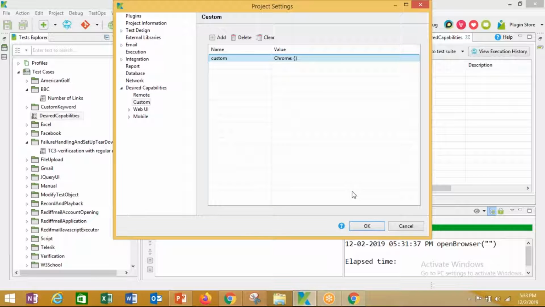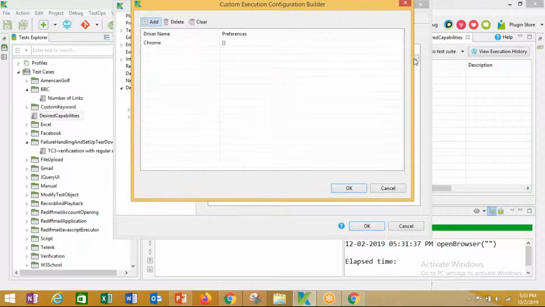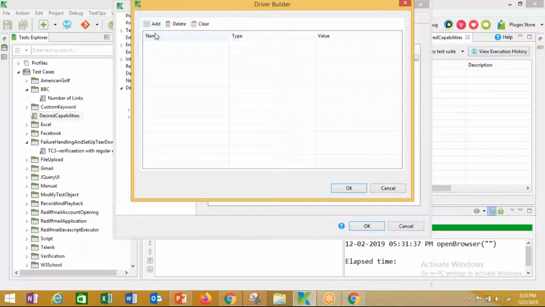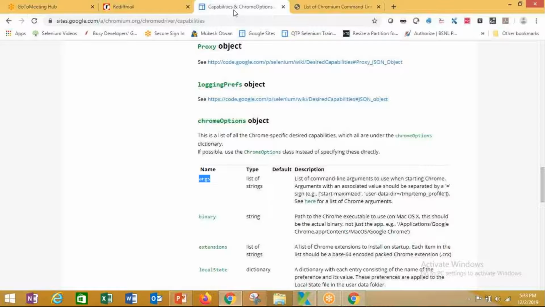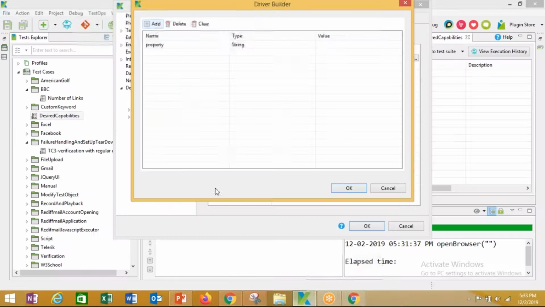Okay. Once you do that, you can click out here. Set up the preferences. So what are the preferences? Same thing. You can add which property you want to add. The property was args. Go set up args.